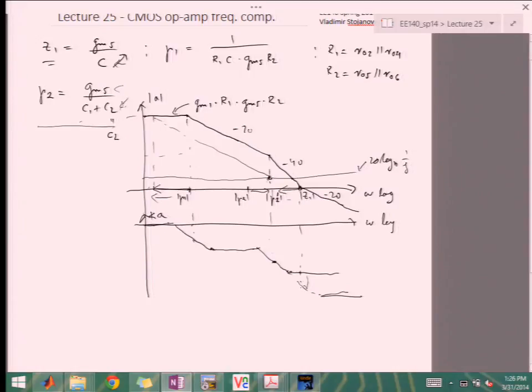Right. So let's say we're targeting this, and we were assuming that just by looking at poles, if we do this, we would get here 45 degrees. If I put my crossover of the A gain with 1 over f at pole 2 location, I would get 45 degrees, right? Because I've dropped 90 from the first pole and then another 45 to get to the second pole. So I would be good.